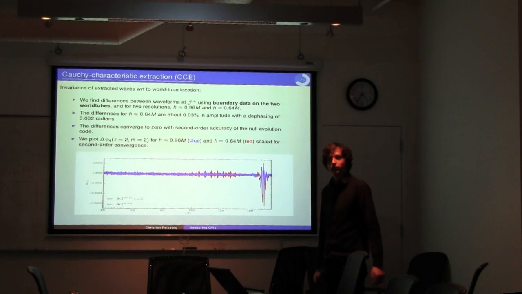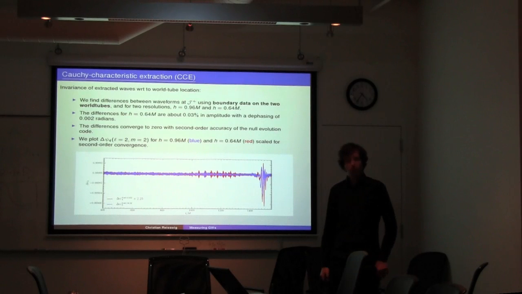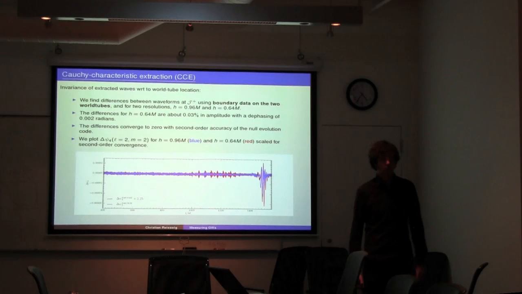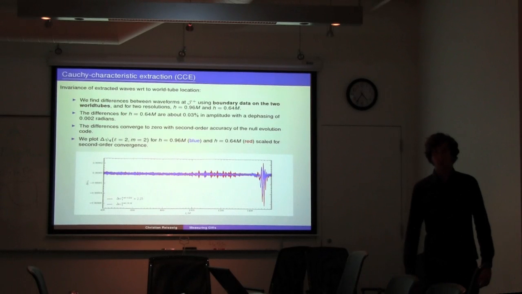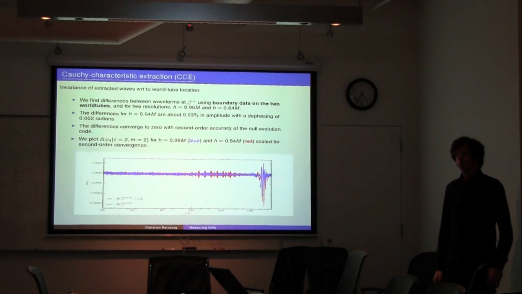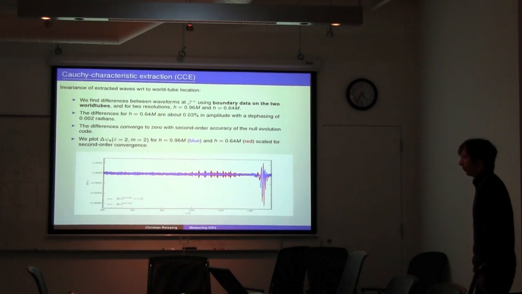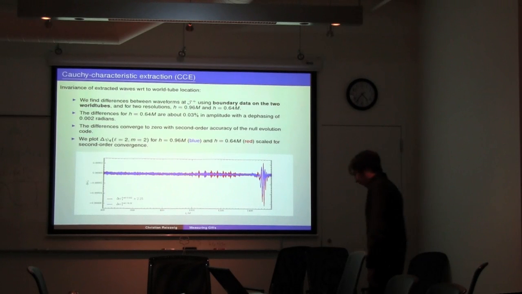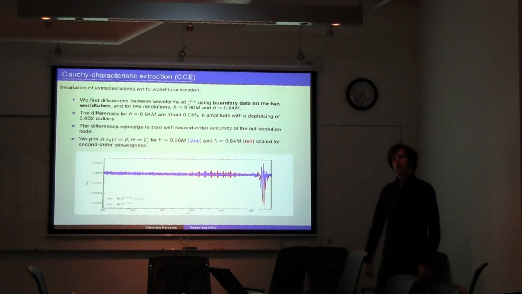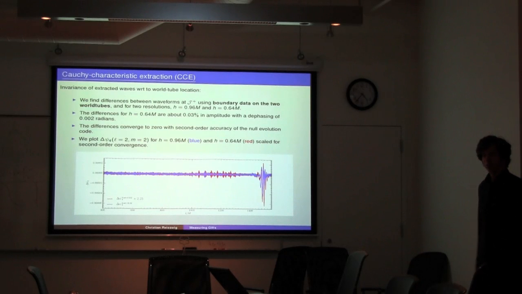So do you know that the dominant first order error is not angular, but some other type? If you look at the surface plot of the error on Scri plus, is it smooth in the angular dimensions? It's pretty smooth, yeah. Okay, so it's not a high frequency angular first order noise that you have then? No. I should look. I mostly focused really on the norms of these constraints. I didn't do much 2D data analysis. Could be that I missed something, but at first glance, the data looked okay to me.